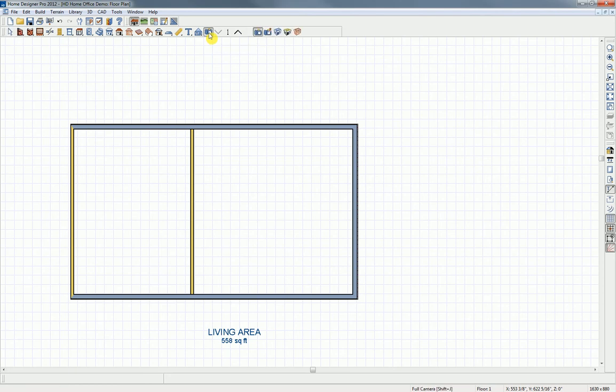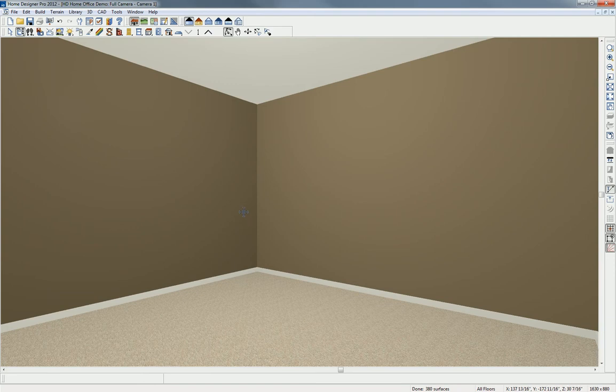Using our perspective view tools again, I'm going to use our full camera. I'm going to click where I'd be standing in my room and drag to my focus point. At the top of our screen, we have our door tools. Here we have our hinge door, a doorway, sliding door, pocket, bifold, and a garage door. I will select our doorway, bring my cursor down into my plan, and I get an indicator of where that door will be placed. I'll click once to place it.